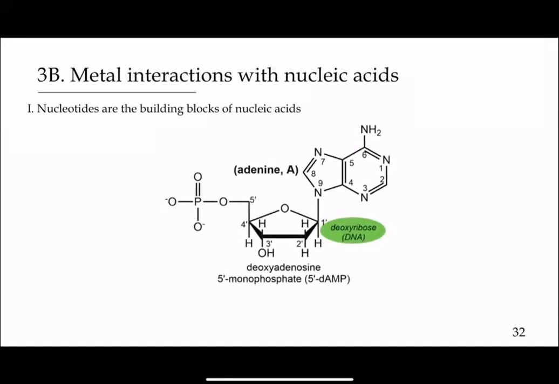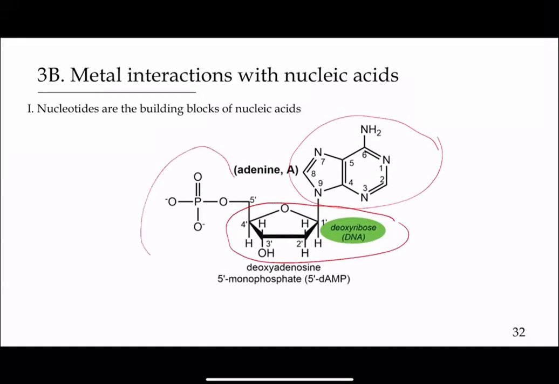Now let's look at the classical features of an actual nucleotide, where we have the base, where we have the sugar, and then we have the phosphate group. All right, so we have, in this case, the base is the adenine base here. The sugar is the deoxyribonucleic sugar, so it's going to be very important. It's what forms part of the DNA structure, and then we have the phosphate group. Okay, so that's going to be our building blocks here.